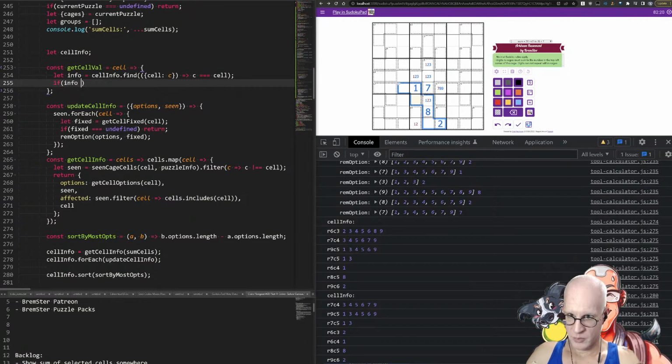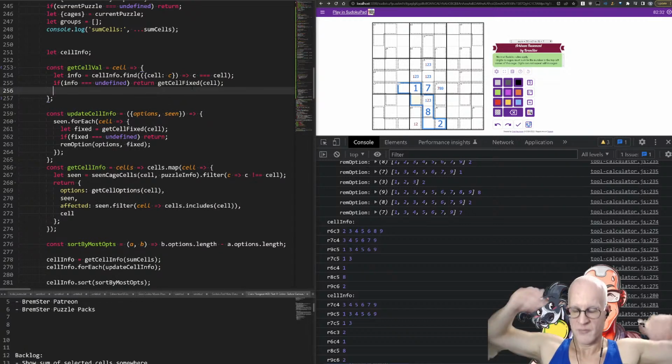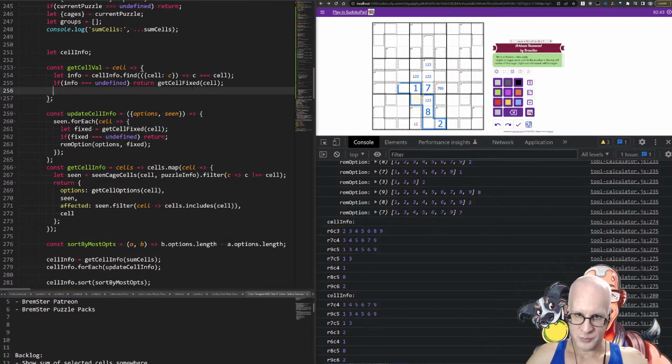If info is undefined, return getCellFixed. Now the value of the cell, we want to do the other way around, right?